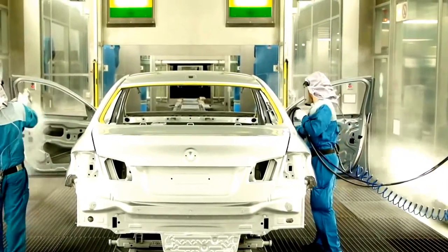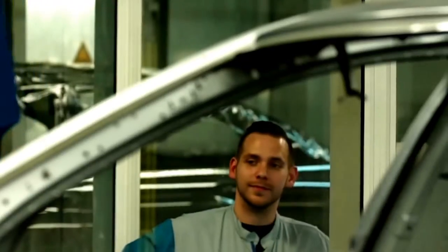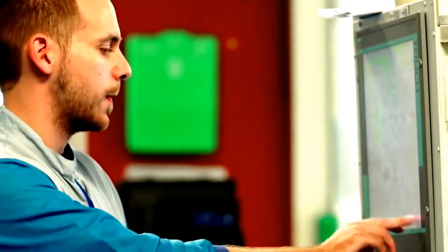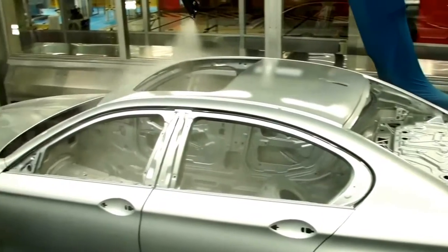The combination of perfect craftsmanship and computer-controlled manufacturing guarantees the quality that customers expect from BMW Individual. To create an even surface, an electrostatic system is painting 70% of the color. Afterwards, a pneumatic installation applies the remaining 30%. Extremely important here is that every metallic flake gets applied in the same direction. Otherwise, you will see this in the fully painted car.